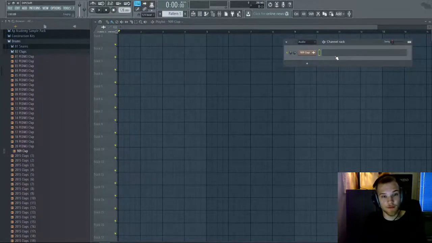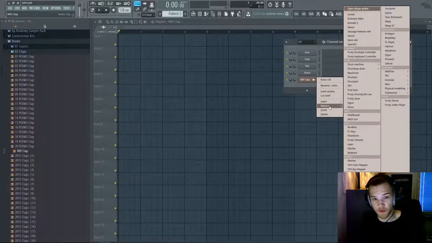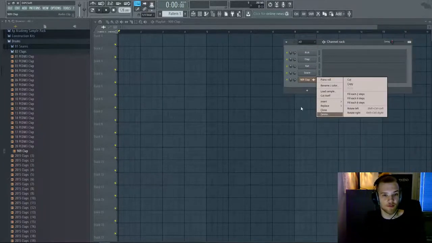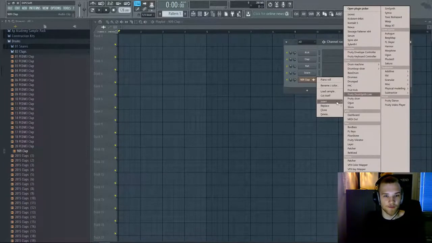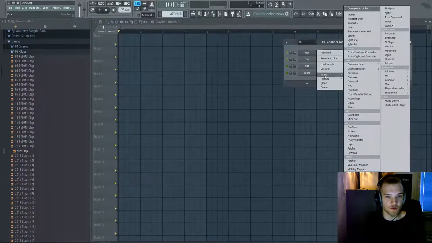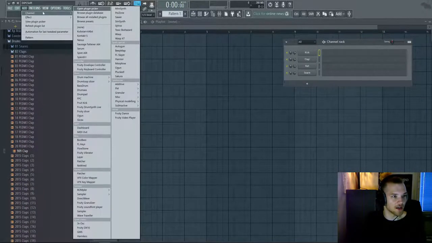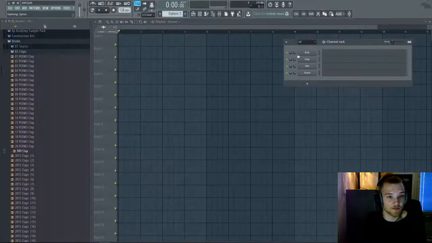Now, the other way of adding sounds is by adding a synthesizer, which will add sounds for you inside of the program. So basically, to add a synthesizer, you either right click on these and go to insert and then choose a tool, or you could go to add channels and then click on, for example, I'll pick one that's already installed in the basic version of FL Studio, Citrus.